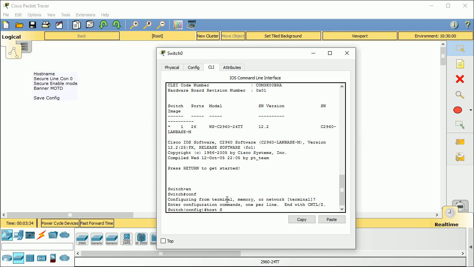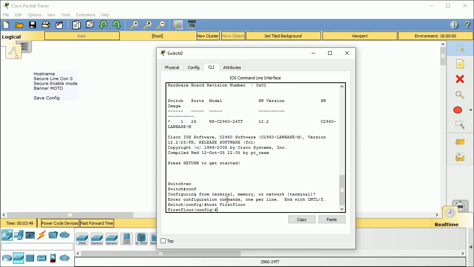So we will call this one, let's say first floor. Enter. You will notice that it will change from being addressed as switch to first floor.